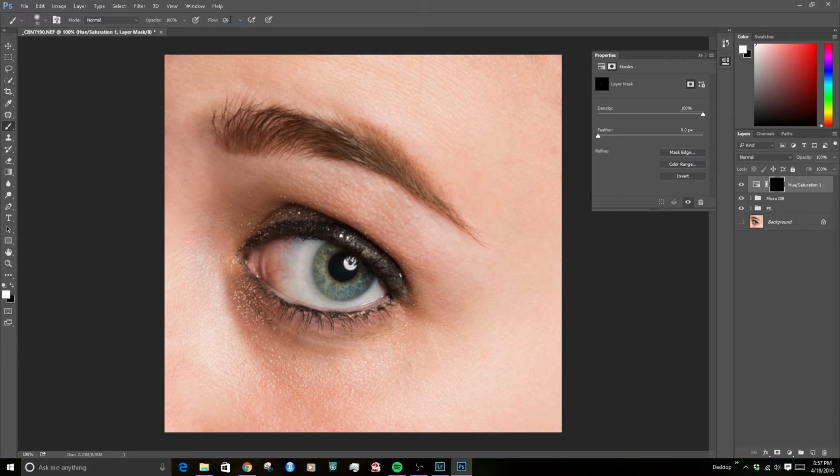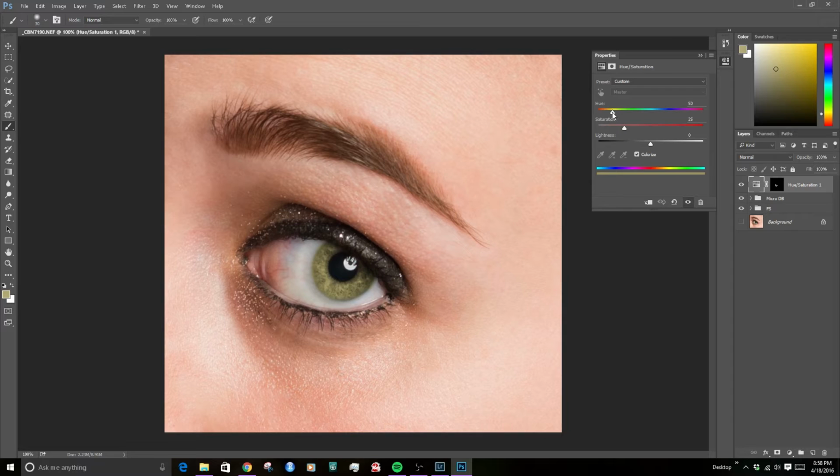Oh yeah, I'm at 3%. Go back to 100. Make that change. Just inside here. Alright. Now she has yellow eyes.